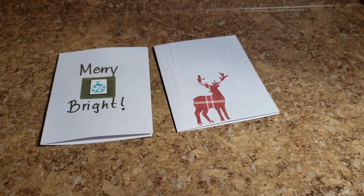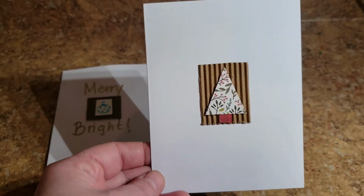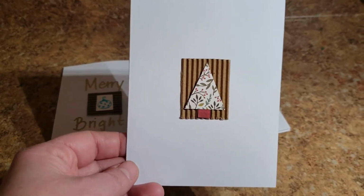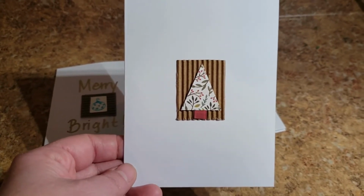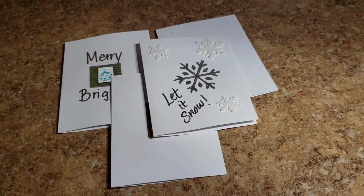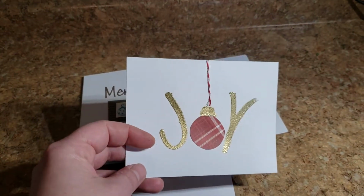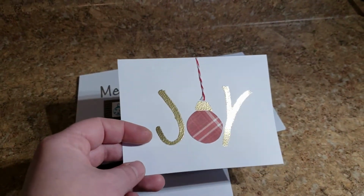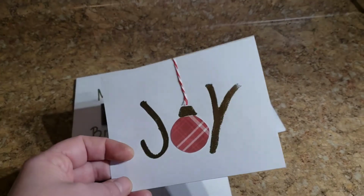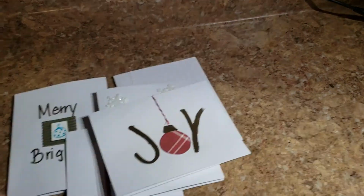Another really simple design that I decided to do with no writing on the cover was using a corrugated paper, and then I just cut a simple triangle and square out of a couple pieces of the patterned paper and mixed the two to make a really simple Christmas tree. This one is one of my cutest. I used the baker's twine patterned paper and embossed the J and the Y, and kind of embossed a little ornament holder on there, and used the baking twine to make the string, and made a card that said joy, because this was joyous to do.